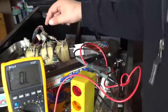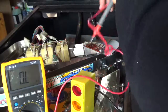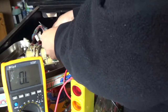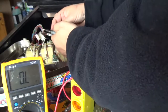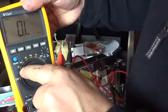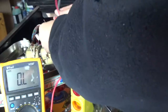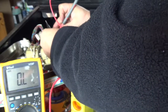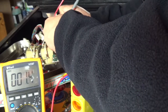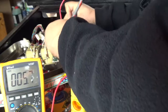Okay, now that I've removed the cover, the first thing I'm going to check is the magnets. They very rarely go; they're very rarely needed to be replaced. So I'm just going to unplug these and check them. We've set the multimeter onto ohms, and we're looking for somewhere around 4 or 5 ohms of resistance. That tells you the magnet's still in pretty good shape. So there we go, 5.7 on number 3.